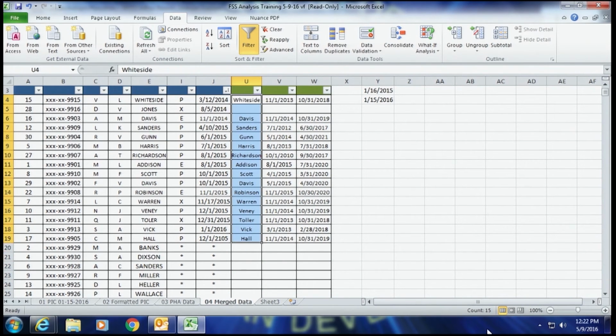And again, you would come back and say there's 15 people in my program during this time frame, from January 16th, 2015 to January 15th, 2016. What would HUD have come back with? HUD wouldn't have come back with a count of 15. HUD would have come back with only these records. Oh, I'm sorry.